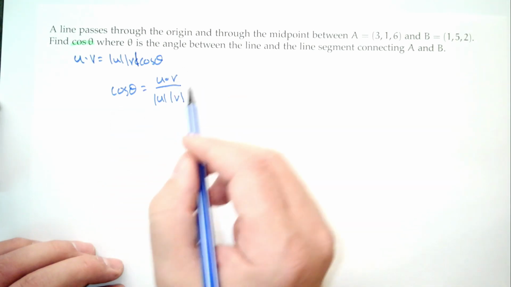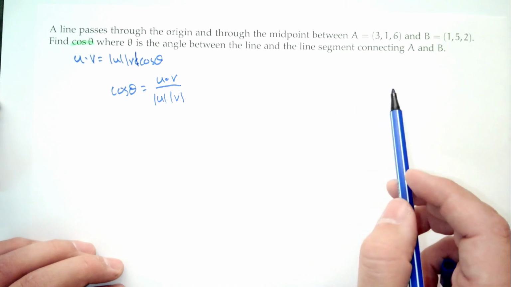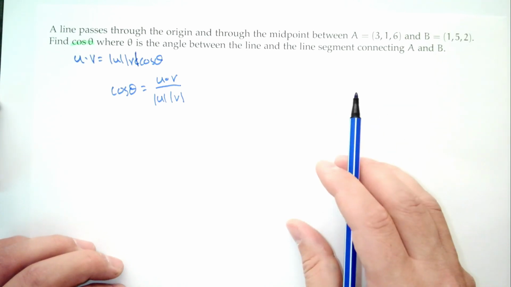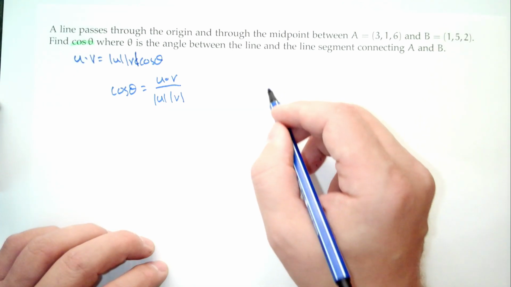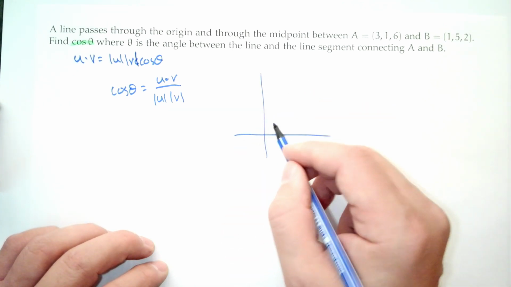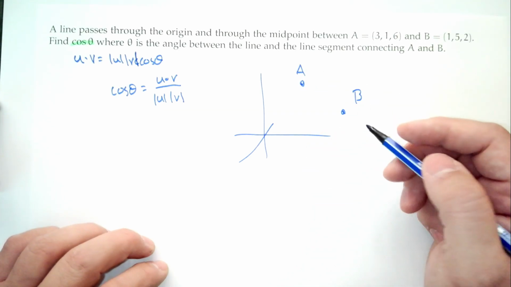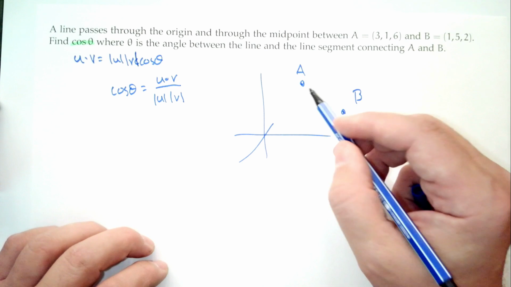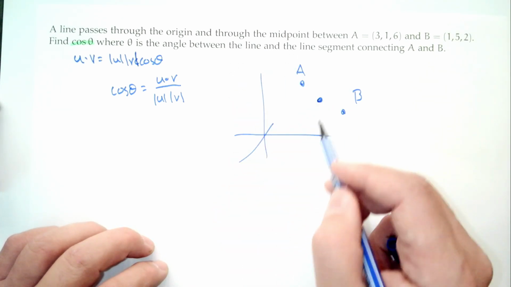So we say, fantastic, I just need to find my right vectors. Now, notice they didn't give us any vectors, so we have to be careful. Well, what do we have? What we have is these 2 points out in space. So we just draw a bad picture. A bad picture is better than no picture. And we say, okay, here's A and B, and there's the midpoint between A and B.